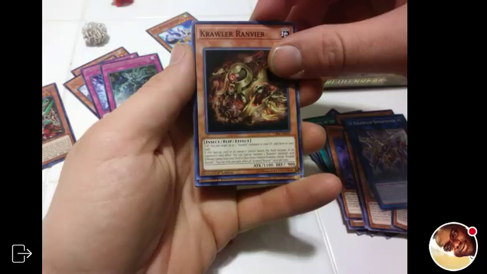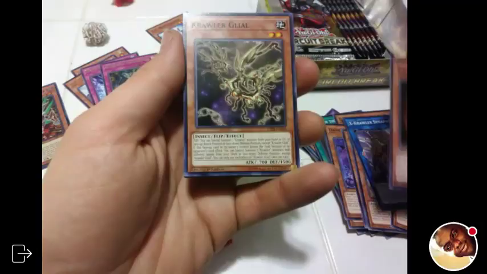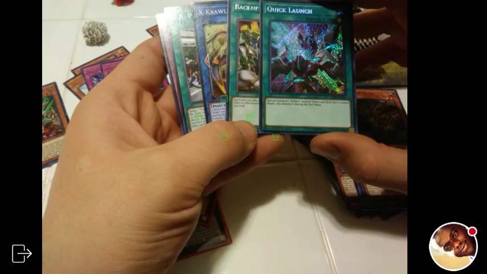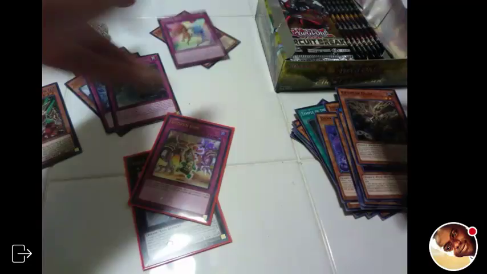Crawler Ravine. I like the crawler archetype. They look cool, weird mechanical bug things. Quick Launch! There we go. There's a secret rare. Special summon one rocket monster from your deck, but it cannot attack. Also destroy it during the end phase. That's cool. Pit Stop, Ojama Duo. Alright, that's neat. Quick Launch. There's one of the secret rares.